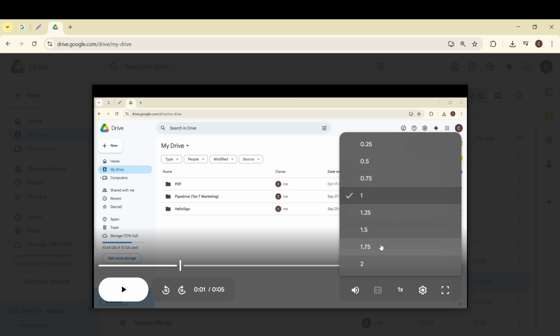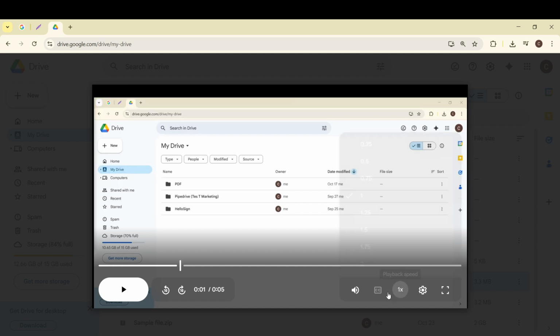Now, for those who appreciate or require subtitles, you'll be happy to know that turning on closed captions or subtitles is a breeze. Simply click the Subtitles Closed Captions button. You can easily toggle them on or off based on your preference.